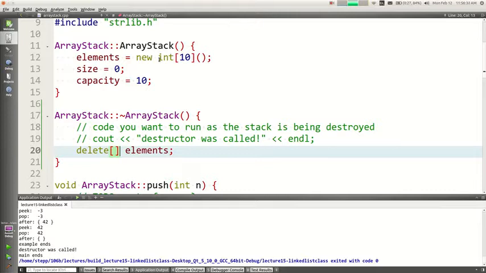Yeah, because the array is the only thing that we said new, that means it's the only thing we need to explicitly clean up. New and delete are kind of pairs. You should almost always have one new for every delete. You know what I mean? Like, if you newed it, you need to delete it. If you didn't new it, you don't need to delete it. New means I want to manage this. I want to take care of this memory and its lifespan. That also means when that lifespan is over, I will clean up after myself. I will delete it.